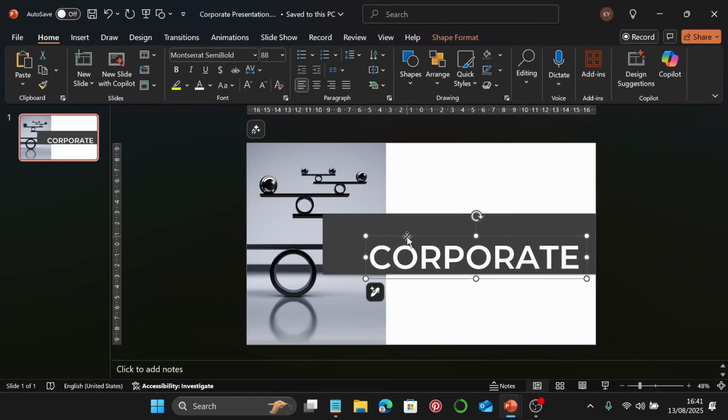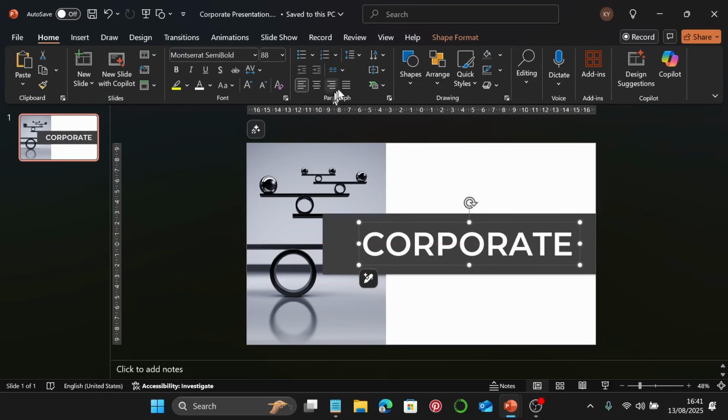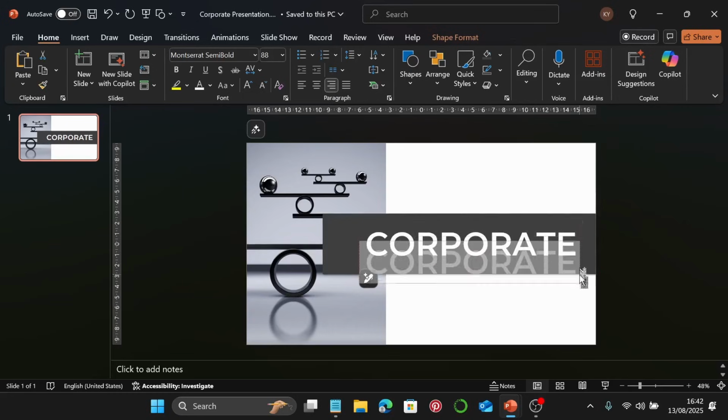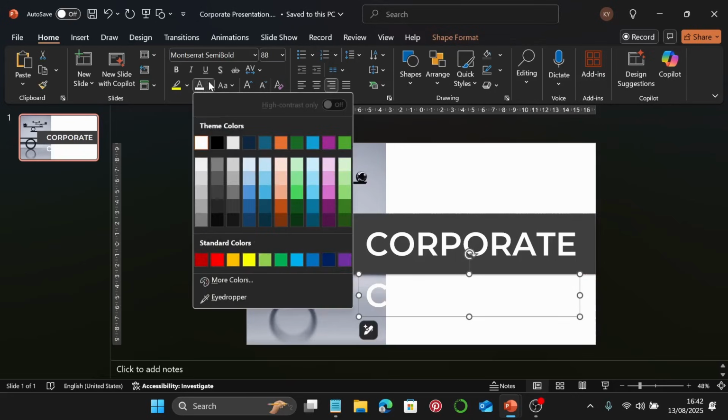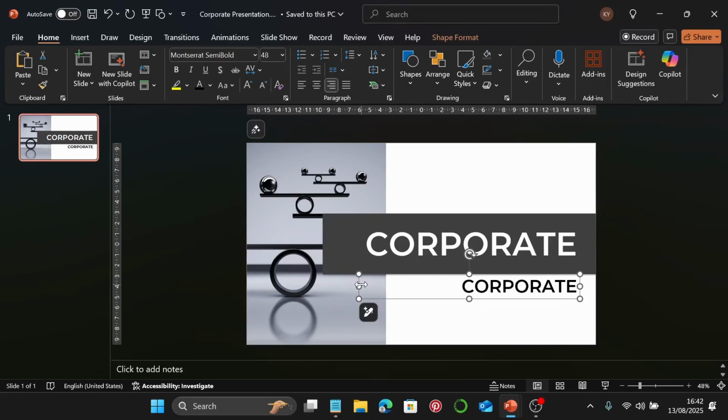Color is going to be white, and let's just center that and give it a bit of space. Let me see, like around like here. Now let's change the alignment to right. Just select the text box, hold Ctrl and Shift to create a copy. Now let the top of this text box be touching the bottom of that rectangle, and we're just going to close that. Change the color of this text to black and then change the size to 48, and you can just maybe reduce the length of it.